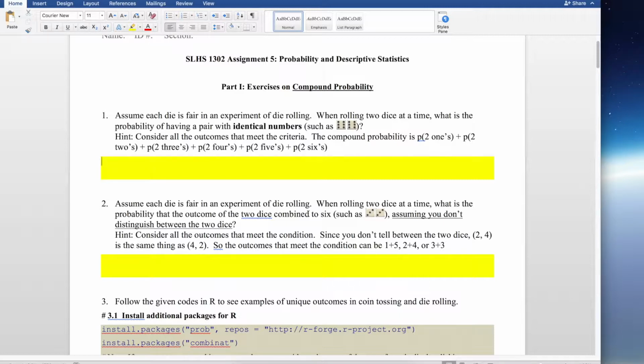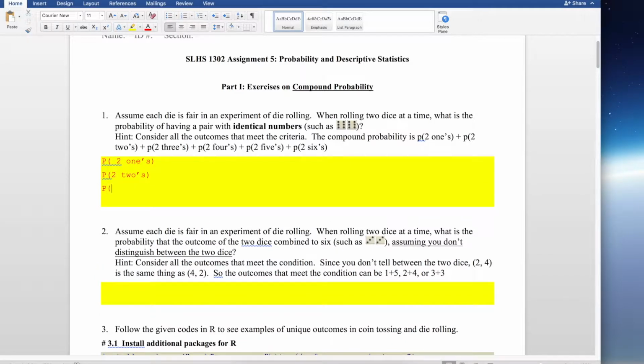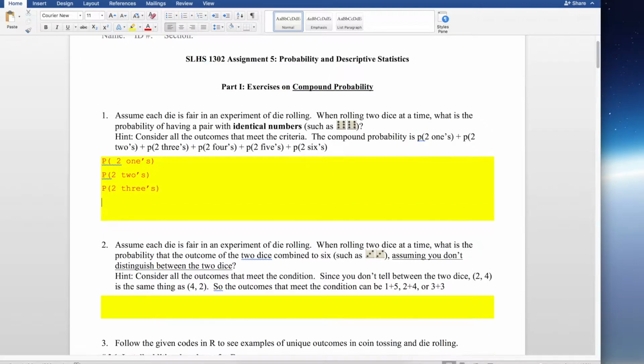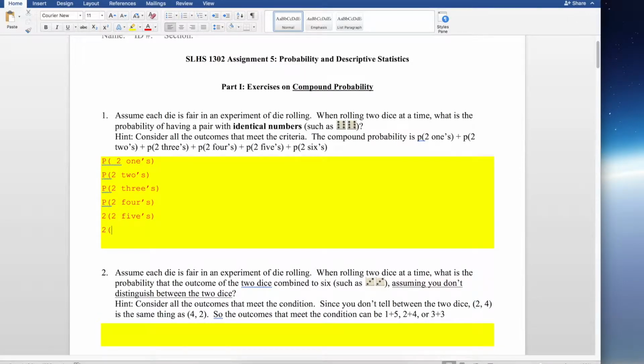So we want to know the probability of rolling 2 1s, the probability of rolling 2 2s, 2 3s, 2 4s, 2 5s, and then 2 6s.